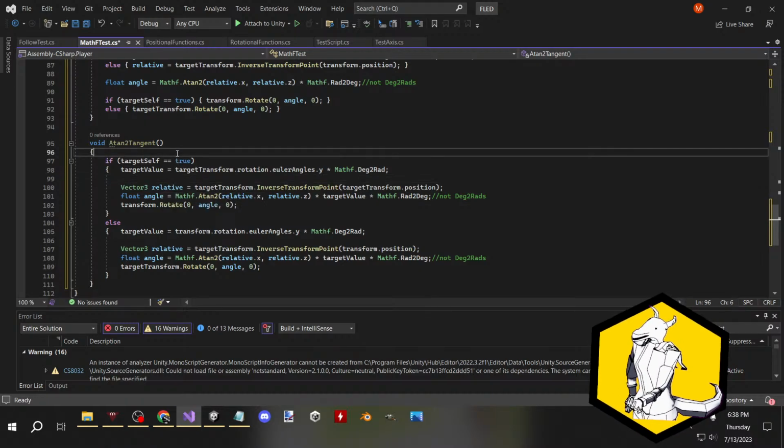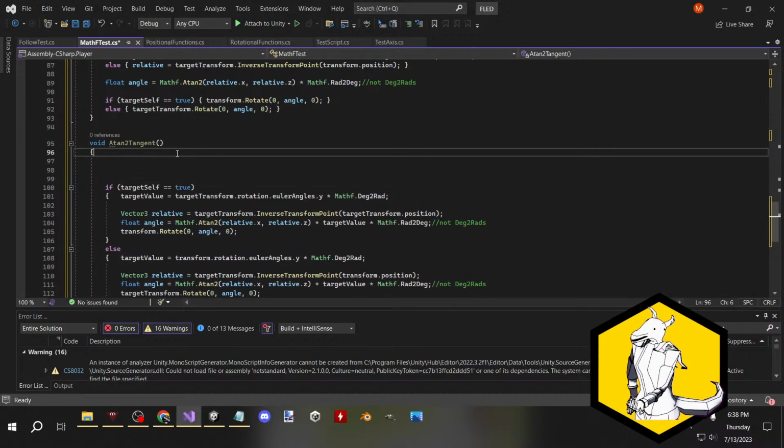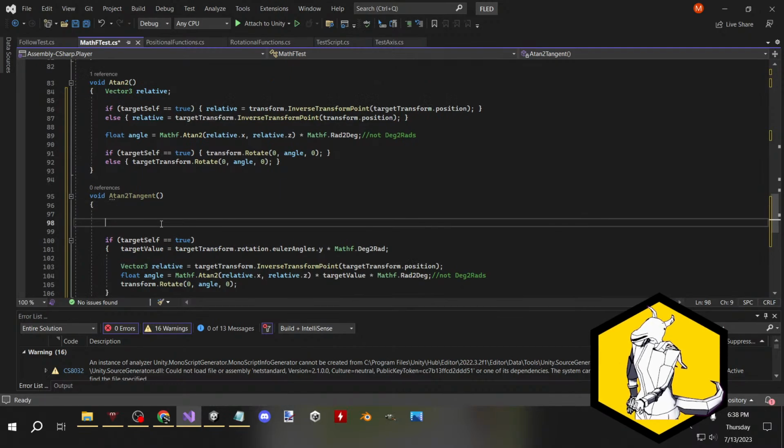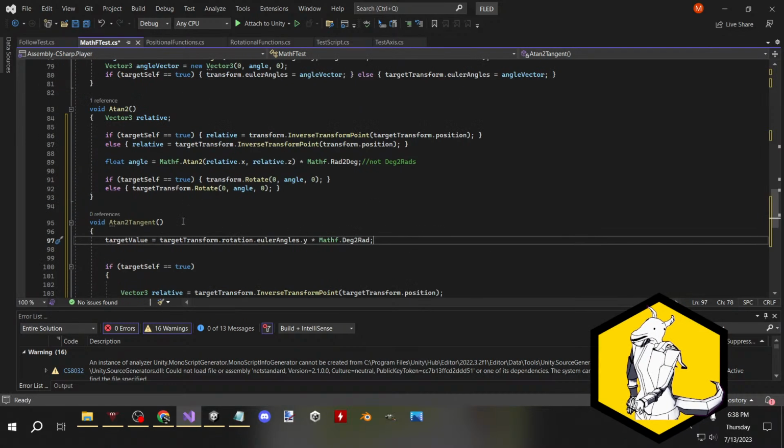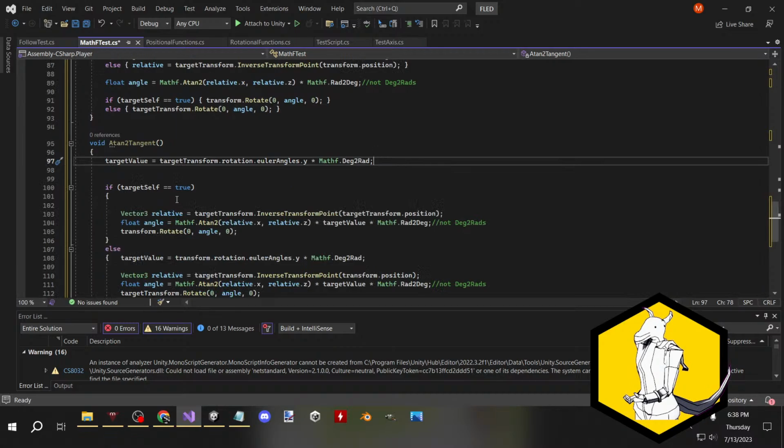We do the same thing here. This is a tangent, so this is the one that has the custom value. So this will be up here. Sure, if target self equal true, and then we'll do this.